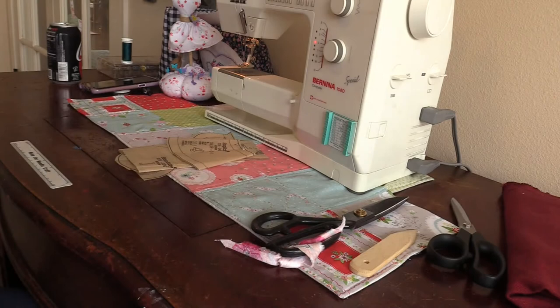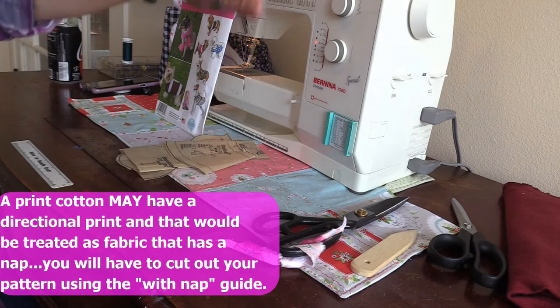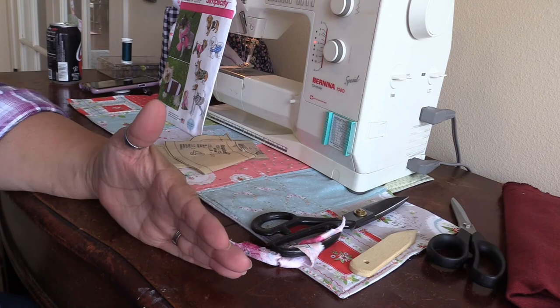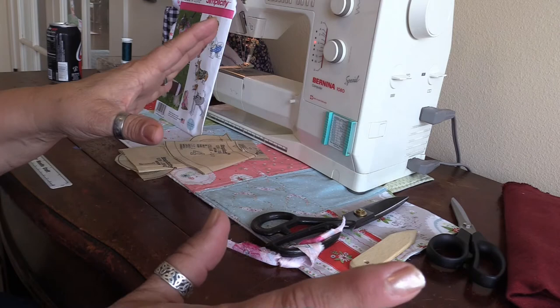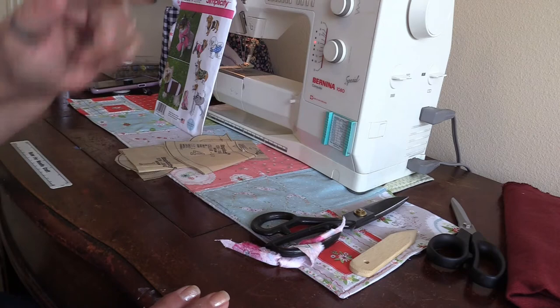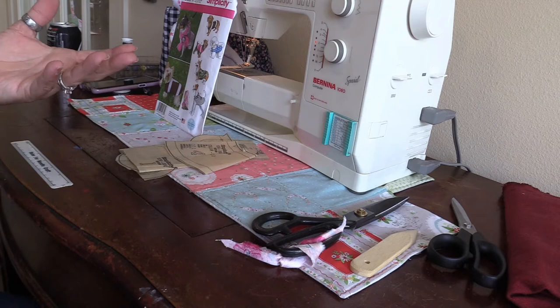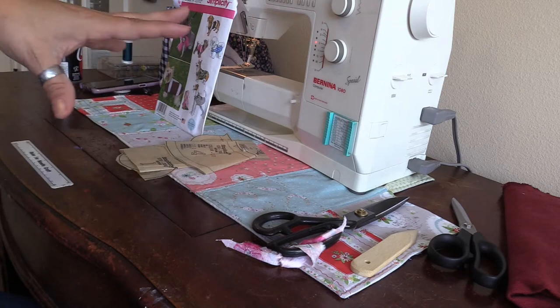Okay, nap. Nap is the way a fabric looks when you run your hand over it one way, and then when you turn around and run your hand over it the other way, you will see a difference in the shading. That's nap. Most print cottons do not have a nap. Some fleeces will have a nap, and you treat nap the exact same way that you would treat a one-way design. So if you have a fabric that is not a scattered design or a tossed design, but everything is either going up or everything is going down, that's considered a one-way design, and you have to pay attention to that if you want your pattern, your finished product, to have a uniform look. Sometimes it's more fun to not worry about it, but for the most part, we do want to make an effort to have our fabrics going in the direction that they should be going.